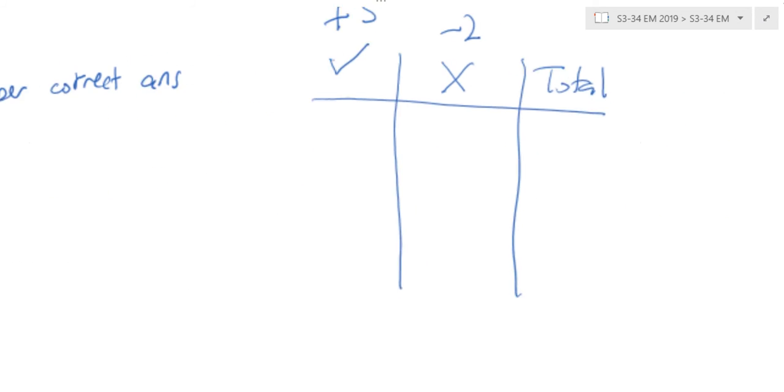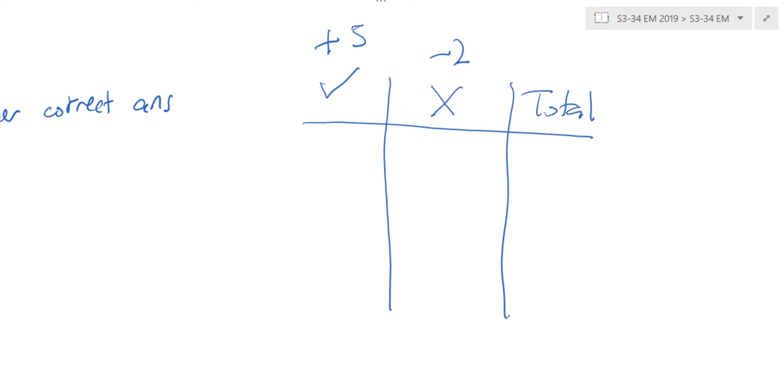So, I look at this table alone, so I zoom in. I look at this table alone, it means if one question, it will be 5. If one question wrong, it will be minus 2. And the answer will be 3. What about 2, 2? 5 times 2, minus 2 times 2, and what is the total? 10 minus 4 equals 6. Do you follow?